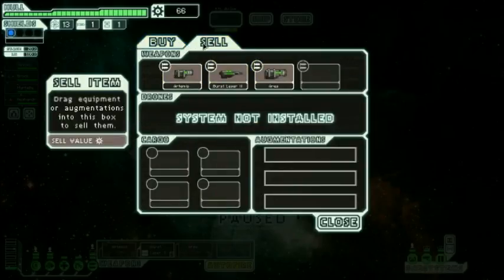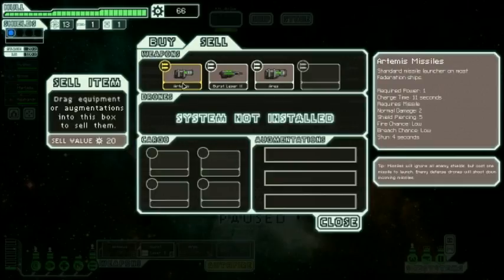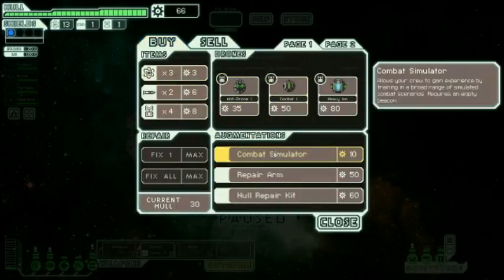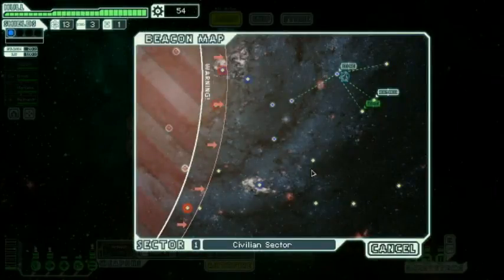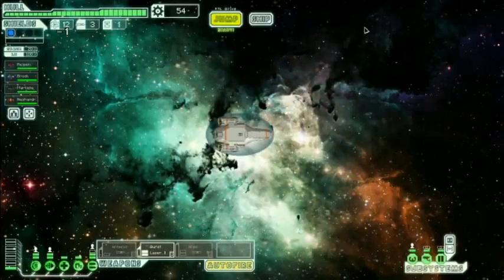Although... Combat Simulator... Oh, I don't really like that one. I understand it, but I don't really like it. Repair Arm... might as well just buy some missiles. Pretty exciting. Let's go up here, distress, and then exit.